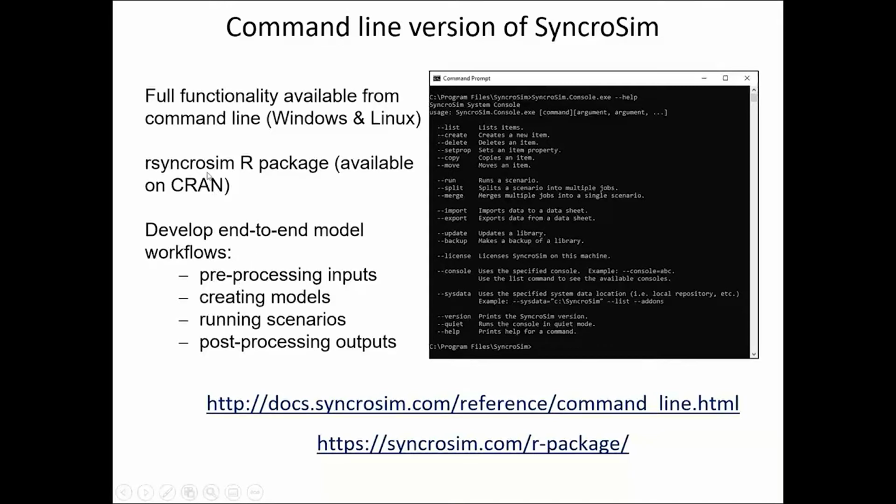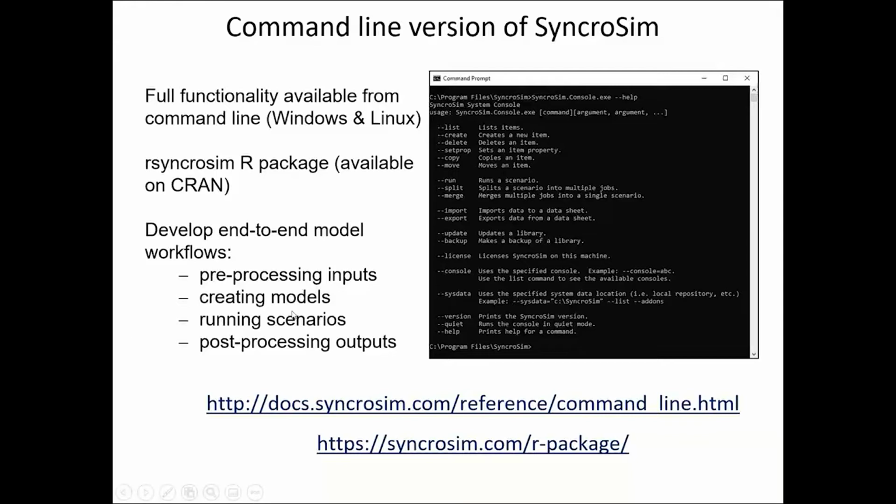The intent is there is an R package. In the last 4 or 5 months it finally made it up onto CRAN. So it's there, and we're planning to do more work on it in the next few weeks to get another version out. So what you can do if you have this command line script is pre-process all your inputs. Instead of preparing them in Excel or hand typing them into the screens, you can prepare them all in scripts and suck them into SynchroSym and thus into STSim.